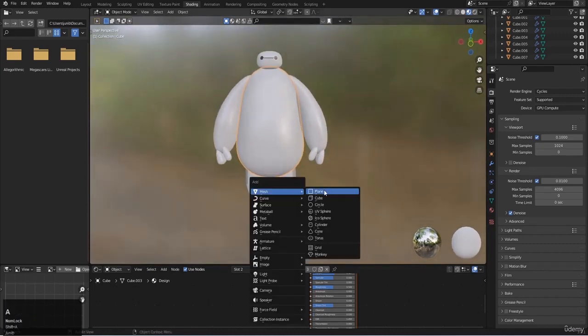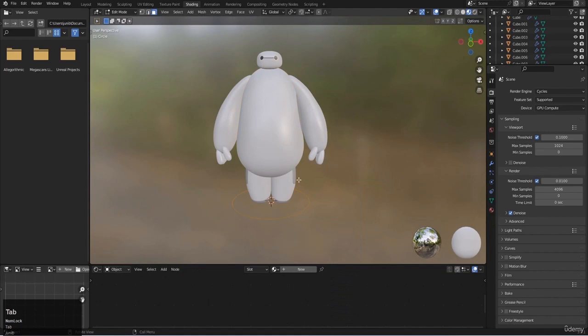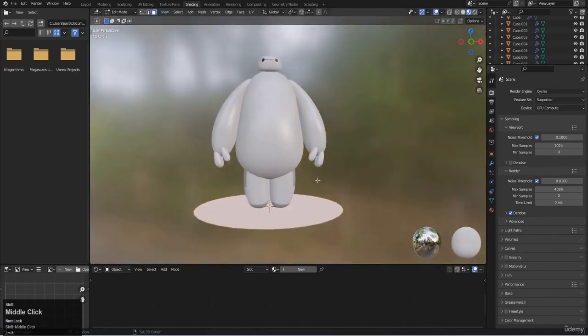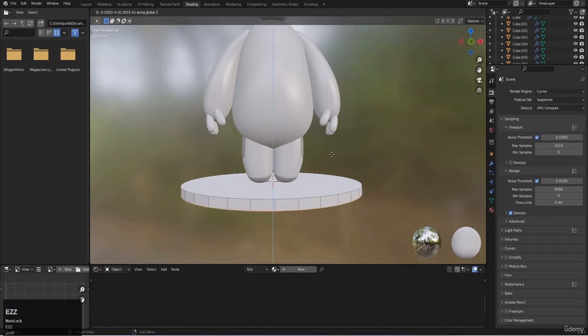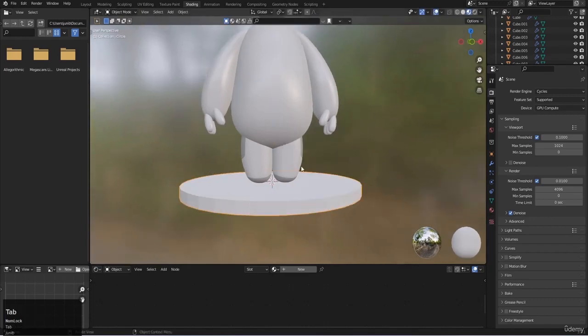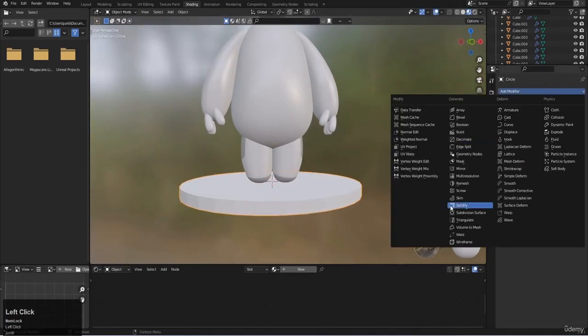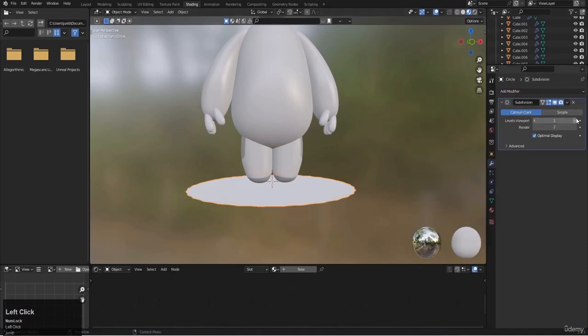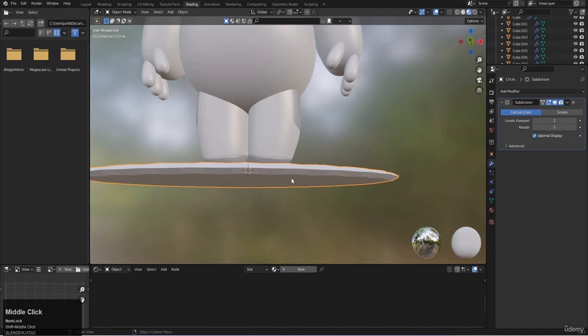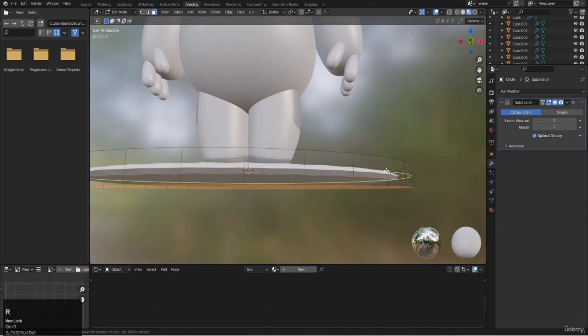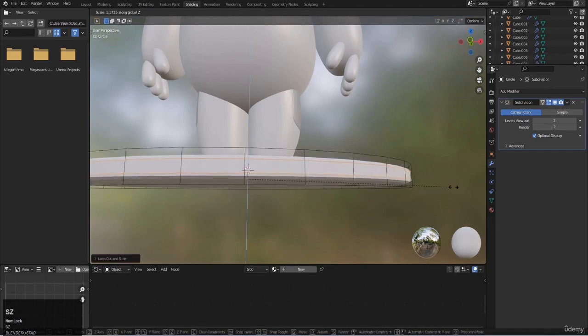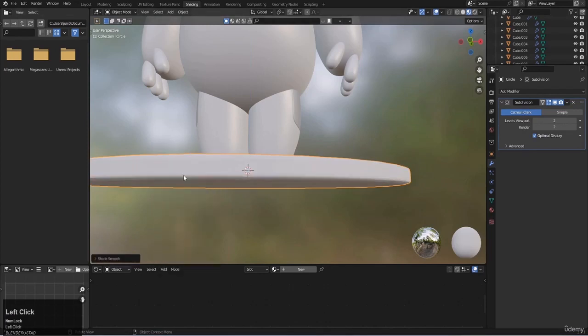So Shift A and add any circle and scale that, and now F to fill and E to extrude that in the Z direction. And now what we have to do is to add a subdivision modifier, and let's make it 2. And it looks weird for now, but just go to the edit mode, Control R, and add 2 loops and scale that with Z. And now right click and make it shade smooth.